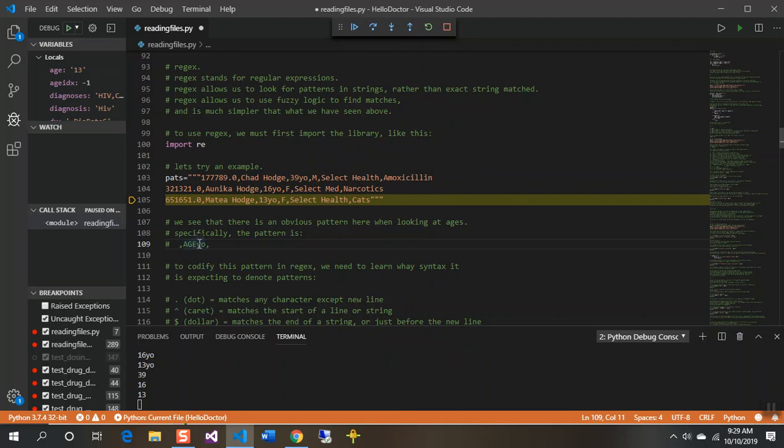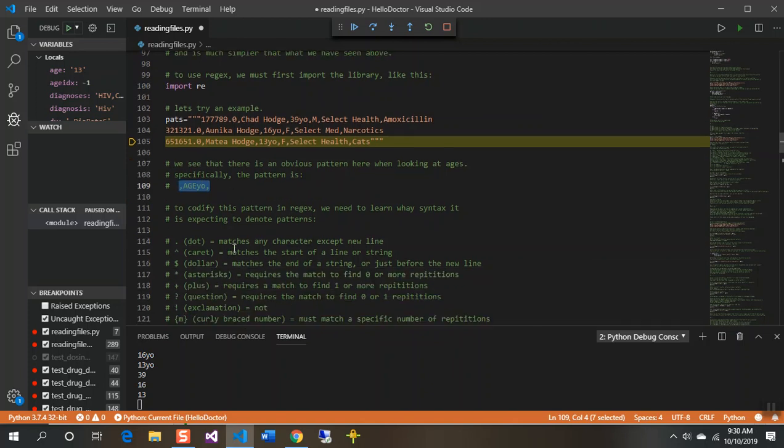And we don't really know what this age is. And this is where the fuzziness comes in. I talked up here a little bit about a fuzzy logic right here. We don't really know all the details. We just have a general idea that it's going to be this. We don't know what the age is going to be, right? It could be 1, could be 100. Okay. So what we want to do is how do we convert this general pattern that we're looking for into a regex pattern?